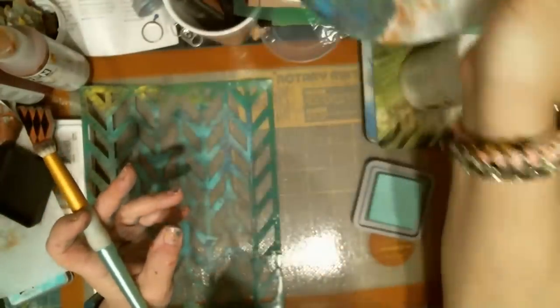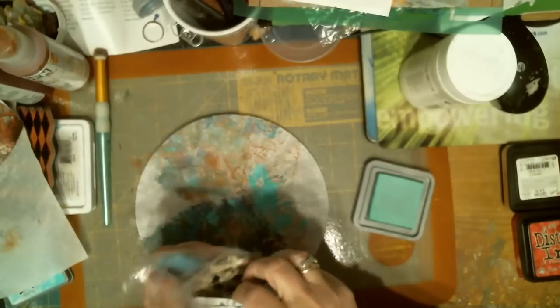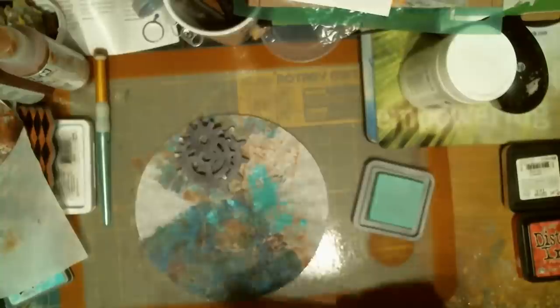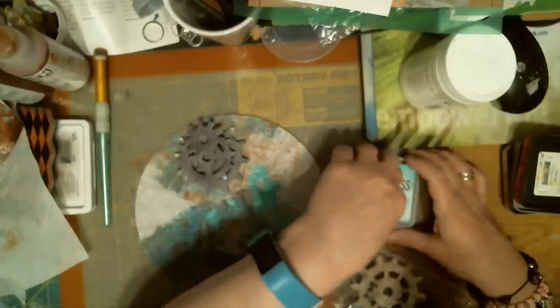Now, I'm actually thinking I want to go gears. All right. I'm going to go with these with a black ink, and that will be my black and white. Let me get the lid on this. Okay. This here, my stamping surface.